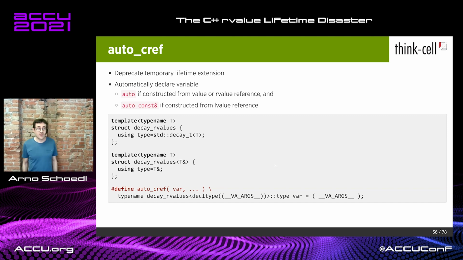So here's something where I try to do this. It's a macro, for better or worse. It's a macro for that auto assignment. It replaces this auto const ref A equals something with a macro. And what that macro does, it tries to find out the type of that expression that you want to assign. And if that type is either an rvalue reference or a value, then it will decay it. So it will turn it into a value. But if it's an lvalue reference, so its lifetime is long, then we'll keep the lvalue reference.